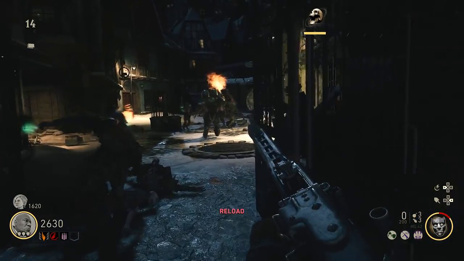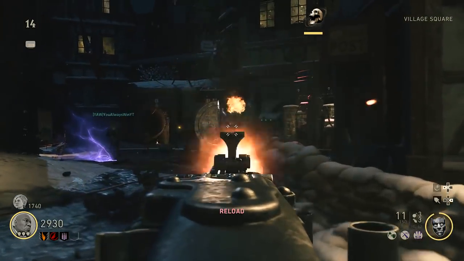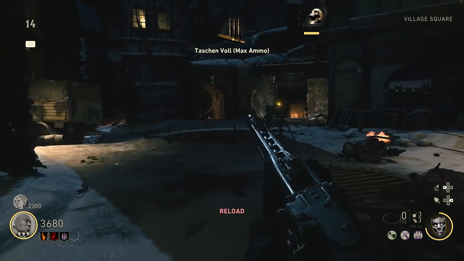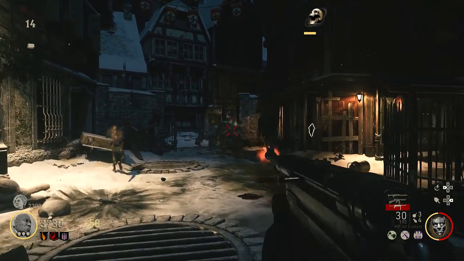Insta-kill! Yes, sir. Holding, dropping. So all the MGs feel like they have a very bad reload. He's down. Oh no! Okay. All the MGs feel like they have a bad reload.